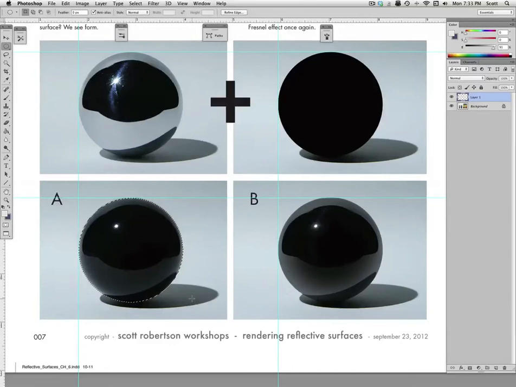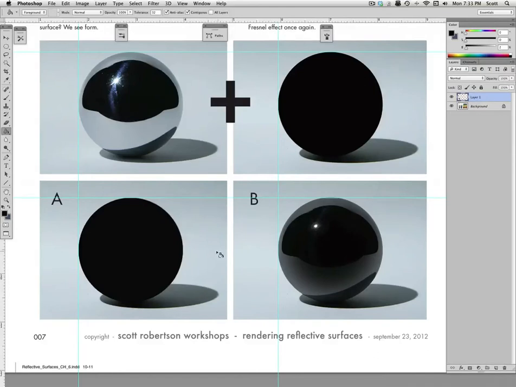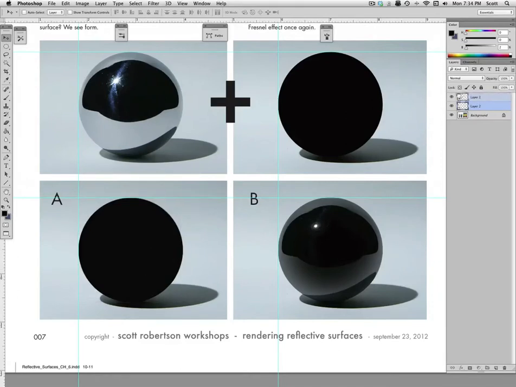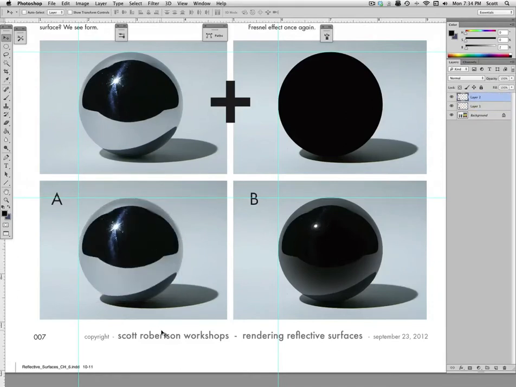a sphere. And I'm going to fill that. So if I was going to render a black glossy surface, that would be how long it takes to render glossy, a matte black. Okay, it's just a flat disk. Remember, there was no core shadow before that we observed. So now what I want to do is grab the chrome here and put it on top. So I'm just going to go to the background layer, Command J, we'll make that a new layer via copy, and I'm going to put it on top of my disk. You can get rid of those now.